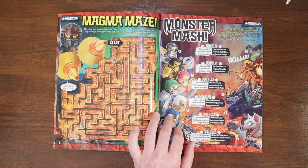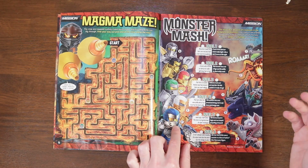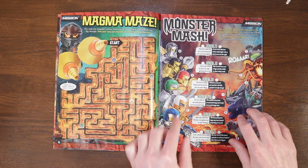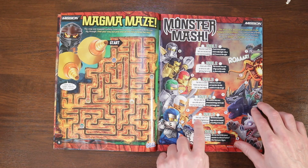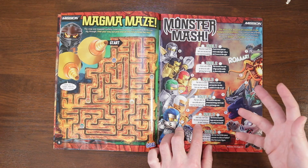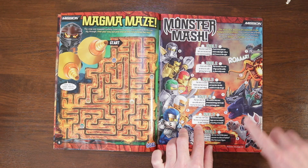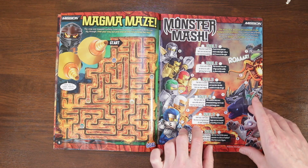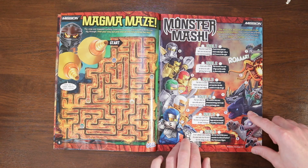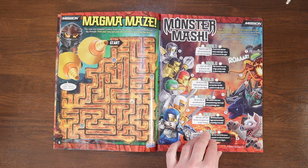Then over here on page 7, we've got ourselves a mission to match each of the monsters with one of the ninjas as well, which is kind of cool. I'm liking that. We've got some great creatures here as well. Let's just pick a random one. So what have we got? Half ninja, half robot. Okay, well that's going to be Zane. This hero is programmed for epic missions. He certainly is. And then we've got this horned beast is huge and can trample everything in its path. Well, I think that's going to be number 3 there, the Mino, which is kind of cool. Is that number 3? Actually, no, it's number 4. Stand corrected, number 4, the Mino, which is actually a set that I bought fairly recently in my Lego haul. So if you want to see that, please do check the card above as well.